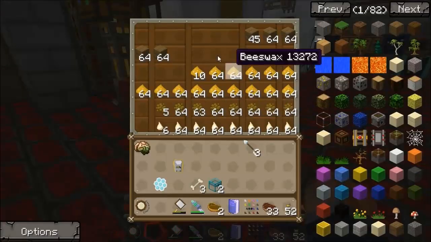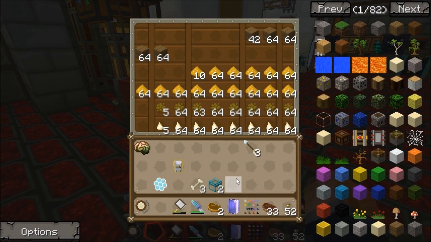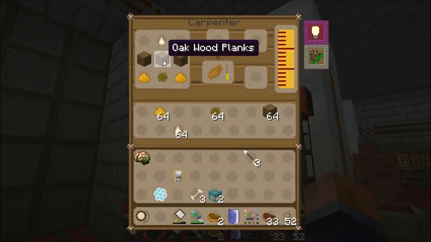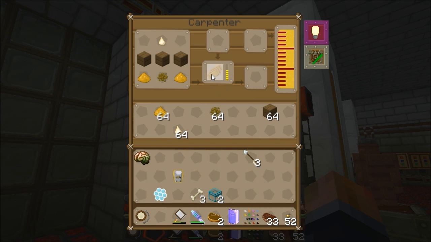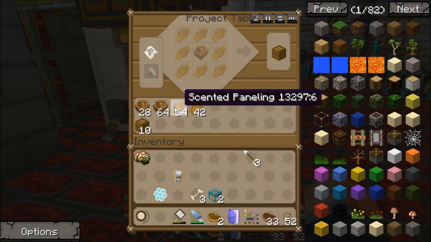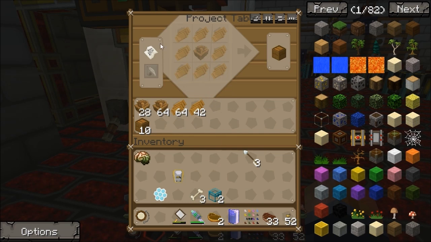And I just put a lot of stuff in the chest there that you can use to keep that restocked. So that's what that's doing. It's keeping 64 of each of them in there, so that can keep producing the scented panelings. And I've just got a little system there pumping the scented panelings into the project table.